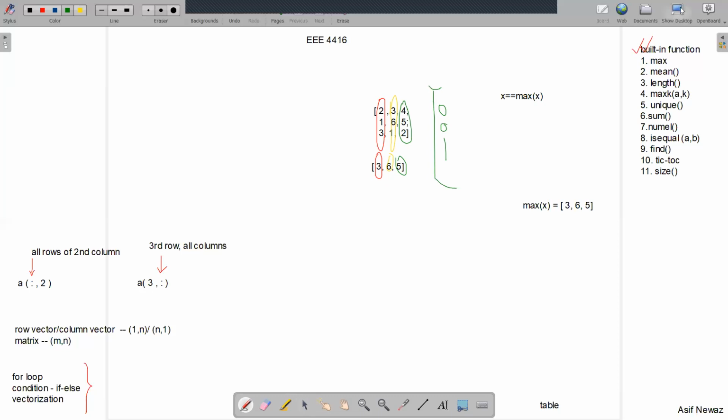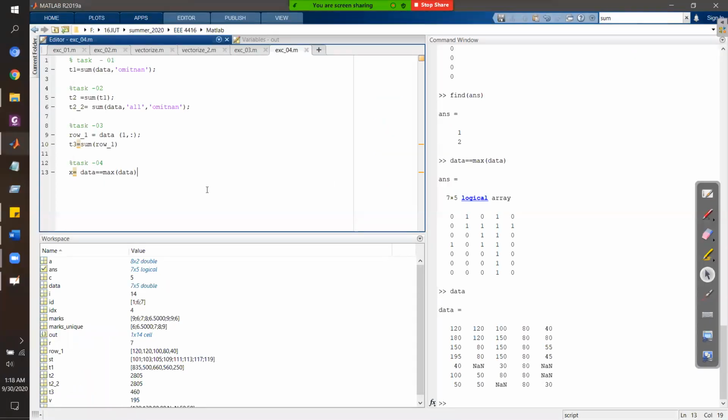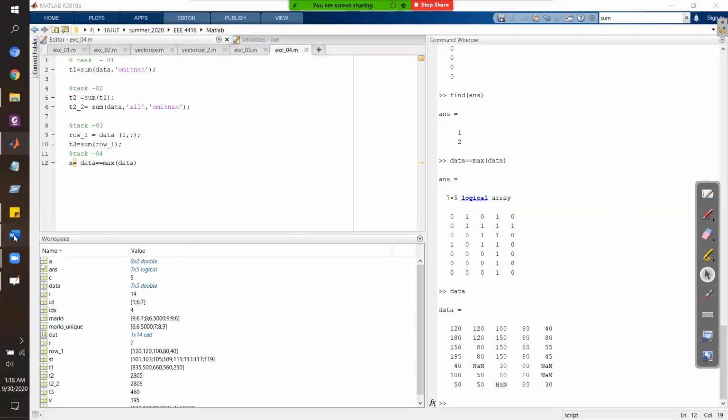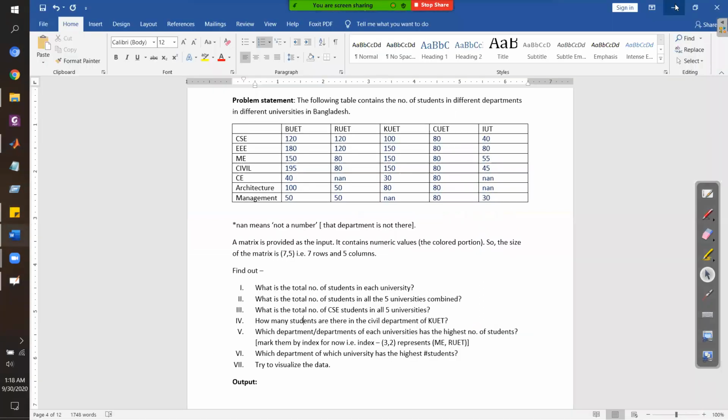Let's go back. So this is our original data, x equals data equals the maximum. But in the question you can see we have to find the index.